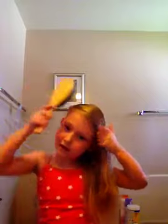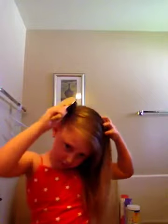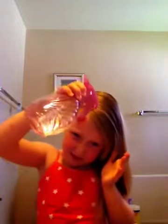So, now I'm just gonna flick my hair this way, all the way. I just need to barely wet hair so it looks smooth, nice and smooth. And I need to wet my bangs a lot.